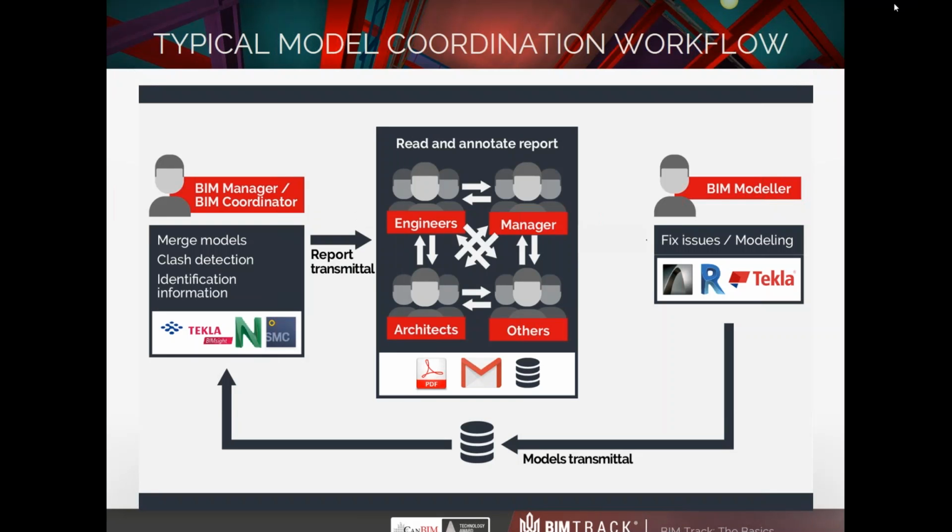Those stakeholders read, annotate, and share the reports back to the BIM modelers to correct the models using their authoring software. Finally, the modelers are returning the models to the data sharing environment with corrected or not issues. They have to annotate the report if they want to communicate back the action they did. Because different versions of the same information could coexist in different mailboxes and locations, it's obvious that information might be lost or produced twice in this process and lead to late schedule or cost overrun.